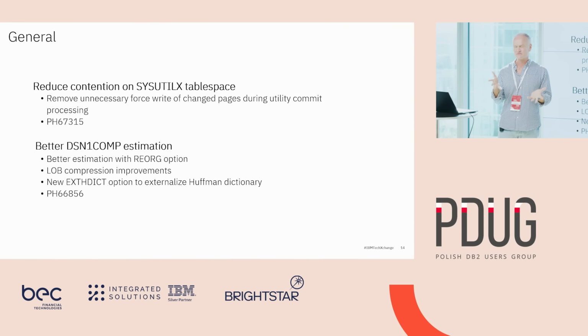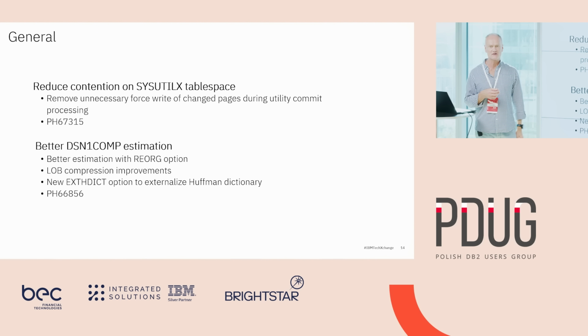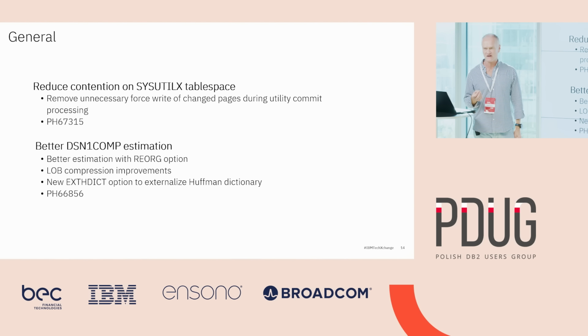So we're studying this and figuring out what we can do in order to improve it. And this was one of the items that we thought, let's go ahead and do this now. At the same time, we're looking at restructuring sysutils because the sysutils table space has got 2 tables in it today. That's not going to work in the future when we switch to PDUG. So expect in the future that we are going to be delivering a catmaint in version 13 to convert the remaining catalog and directory table spaces to PDUG, and that means we're going to be splitting out sysutils into 2 separate table spaces.